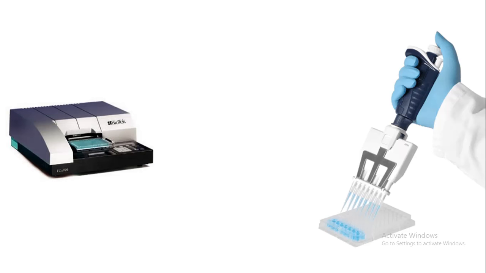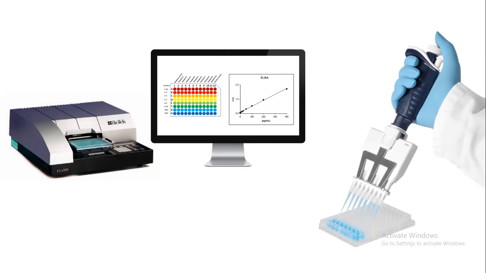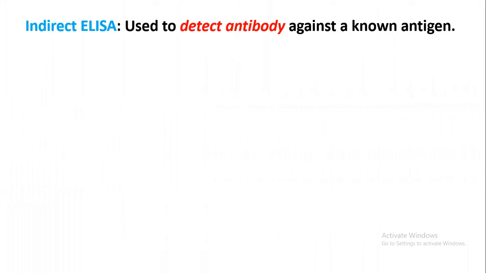Now, in ELISA, the reactions are set up in a 96-well plate, and that is read in a colorimetric machine, which is a colorimetric detector basically, which measures the absorbance at a specific wavelength, and the result is displayed on a computer screen, and the result is basically absorbance versus concentration. From that, we get quantitative and qualitative information about how much of the substance is present. Now, there are three variants of ELISA. We will discuss them one by one.